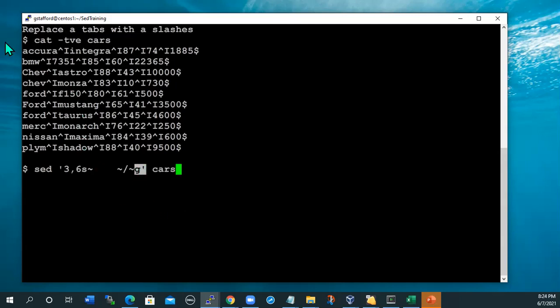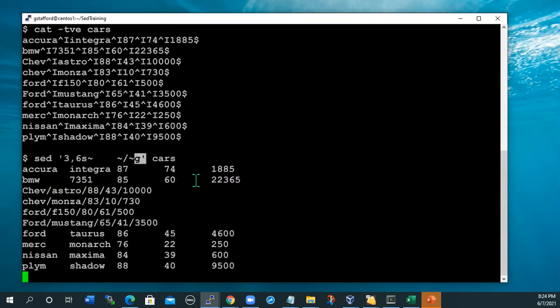That means all the tabs will be replaced with a slash. And sure enough, for lines 3, 4, 5, and 6, there is no white space that we see. All the tabs were replaced with a slash. Helpful? Yes, sir.